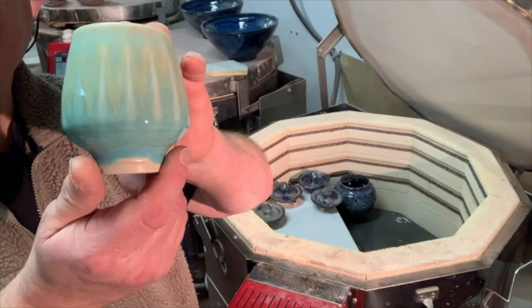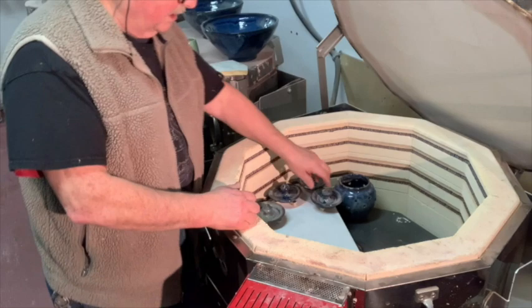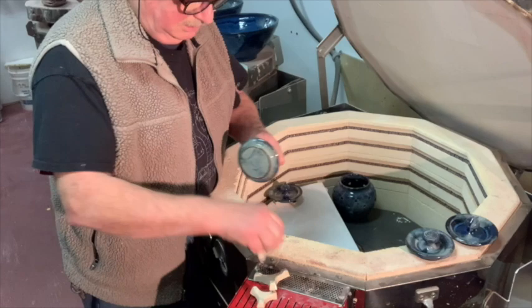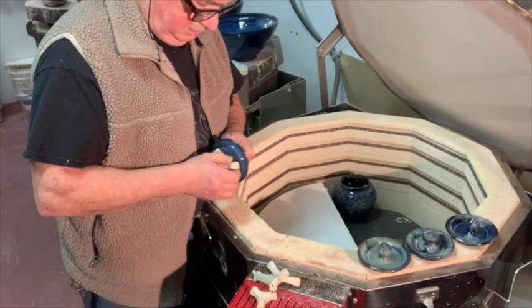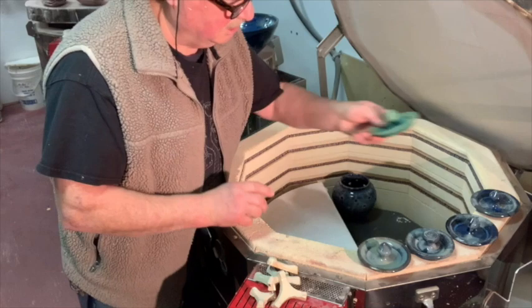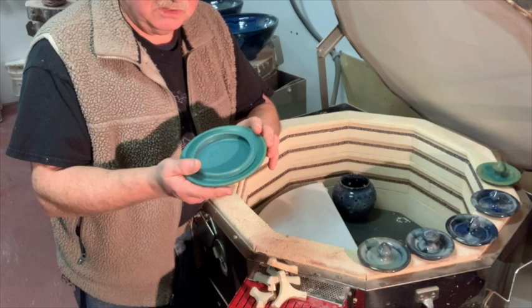And I dipped it in the yellows again to refire it. So I have a lot of jars in here. Whether we'll get these to fit, who knows, because I didn't wipe off the glazes much on these. Oh, that one's tough, it still came off. And there's that green that I had a piece break in the other kiln. It's just called matte turquoise. And even though it's lower down a little bit, it's still melting.